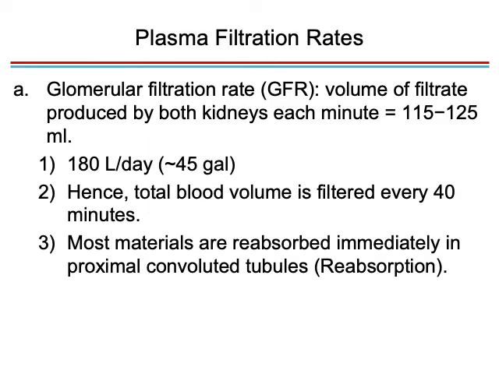Okay, all right, to sum up filtration, the plasma of the blood minus the proteins is filtered into the nephron. Again, this can be regulated primarily by the podocytes in Bowman's capsule, but on average, the amount that gets filtered every minute is a little over 100 mils per minute.